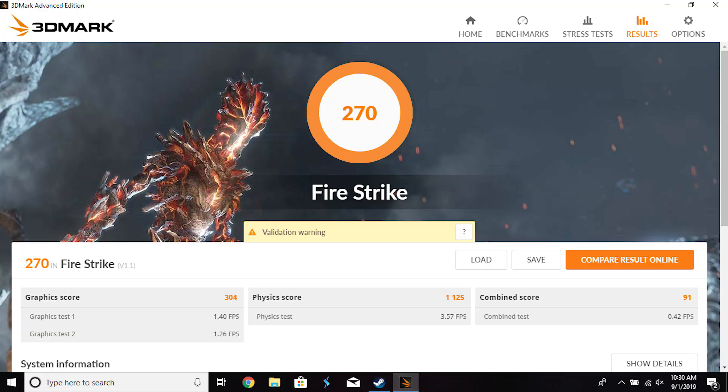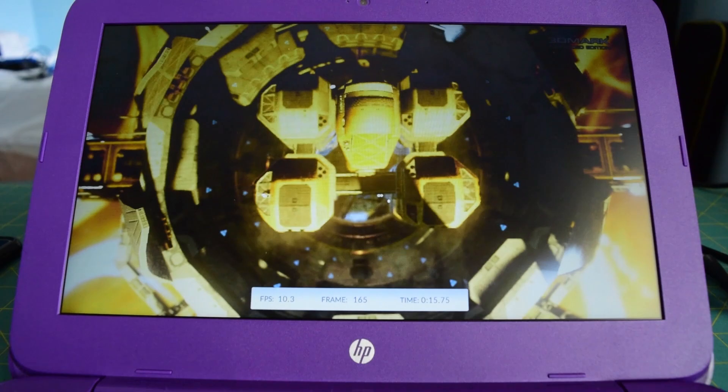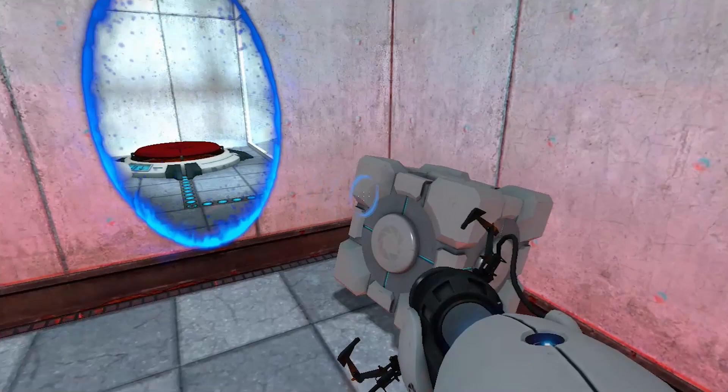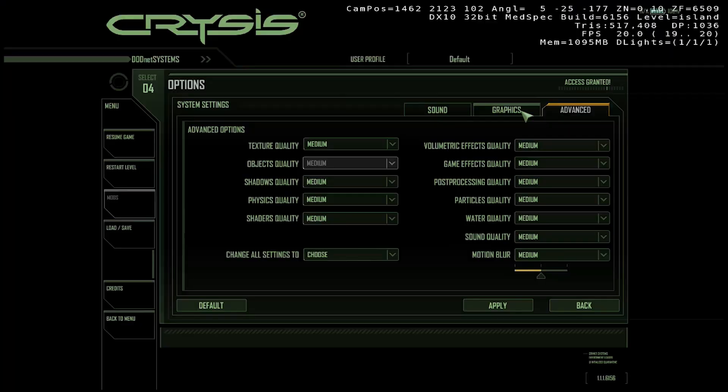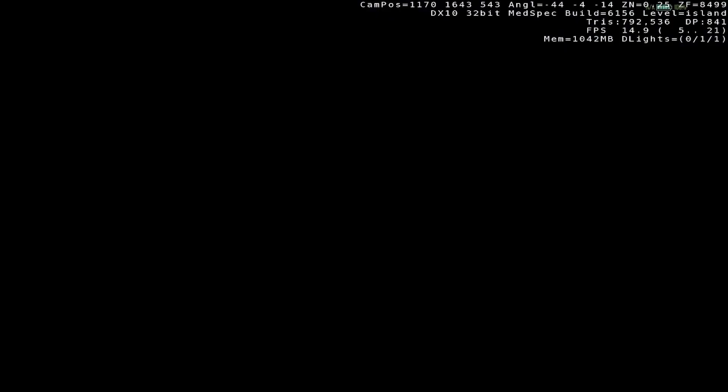The Stream did have a few performance surprises up its sleeve. Though the integrated Intel HD400 graphics performed poorly in synthetics as expected, this hunk of plastic was actually able to run some older 3D games. Portal was 100% playable at the highest video settings. Set to medium settings, the Stream was able to run Crysis at around 15 frames per second, which was the most unexpected result throughout my testing. Minecraft ran but was not playable even at reduced graphics settings — it was consistently hanging even after leaving it ample time to load the surrounding blocks.